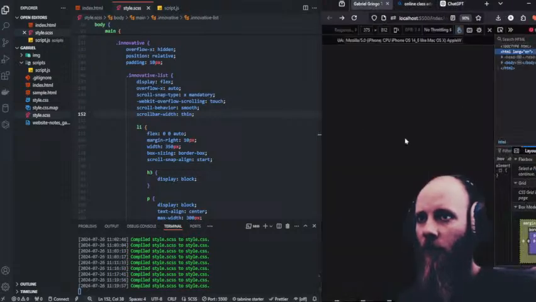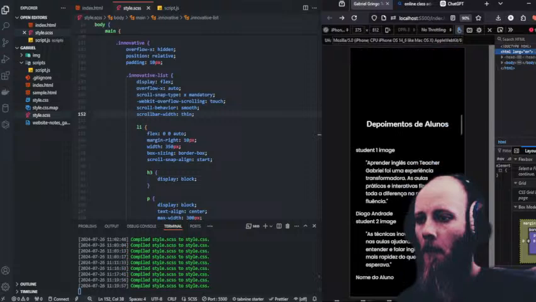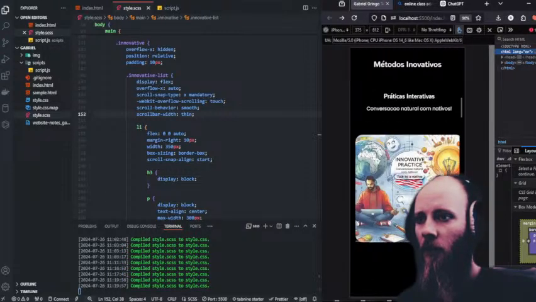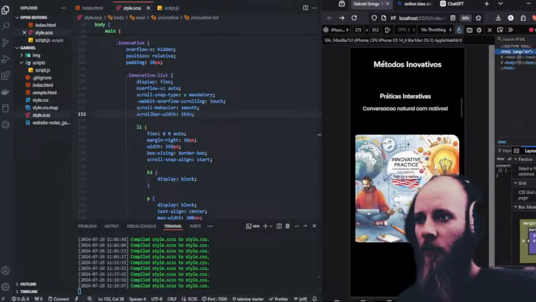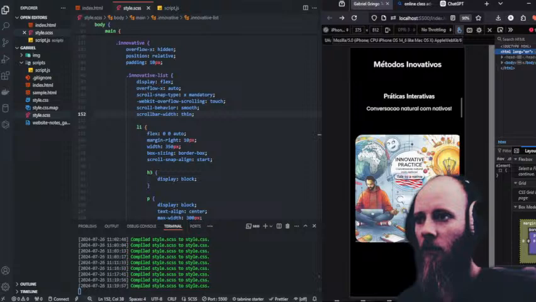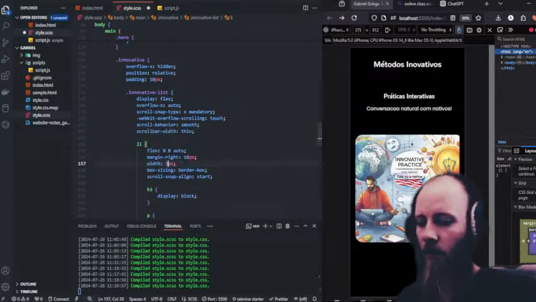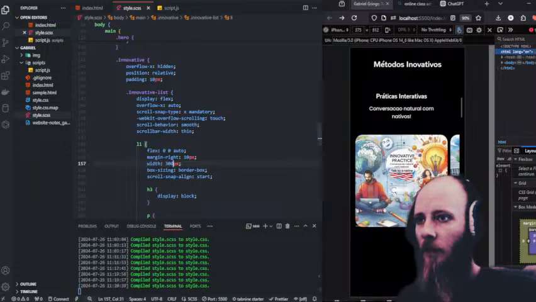Let's check it out on the phone version. It doesn't even show a scroll bar. The width is too big. Let's change the width to 300.